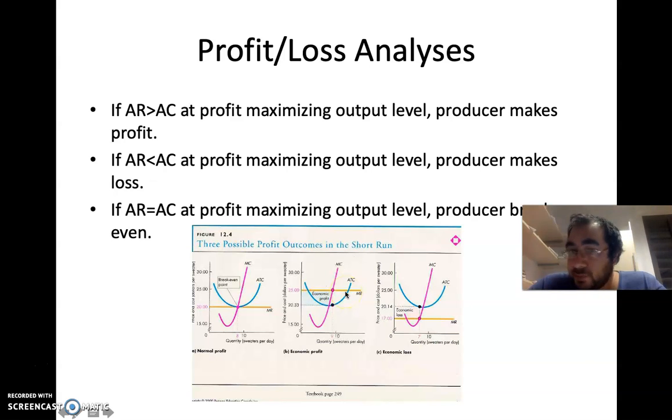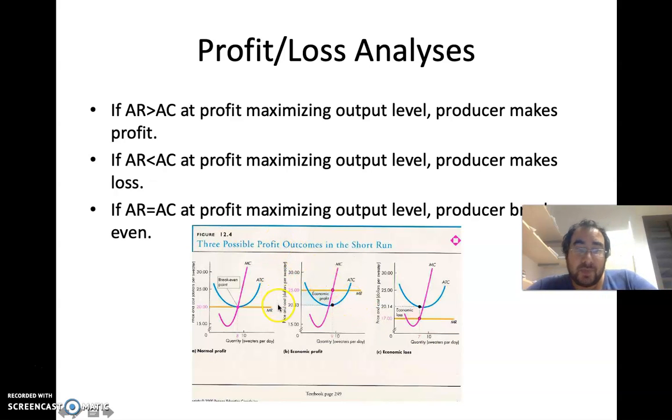So in all of these points, basically between the 2 points where average revenue and average total cost intersect, the company will make profits if it produces a quantity between this point and this point. Here it says marginal revenue, but marginal revenue and average revenue are equal to each other. So that's how we know it.